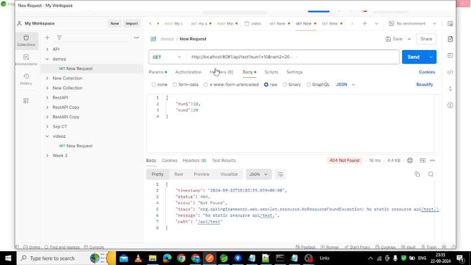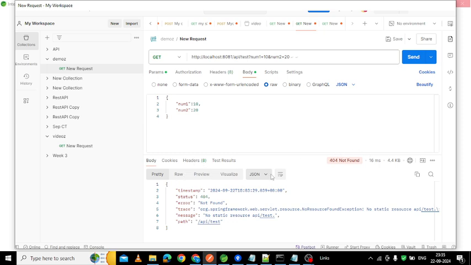Go to Postman, 8081. Num1 is 10 and num2 is 5. So what have we done? Send it again. The error remains the same. If you are using request body JSON, use post mapping with request body.